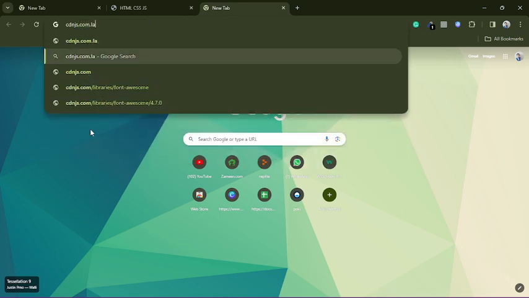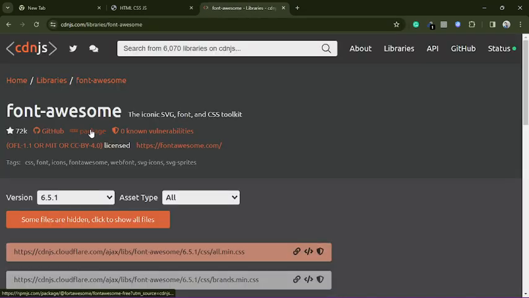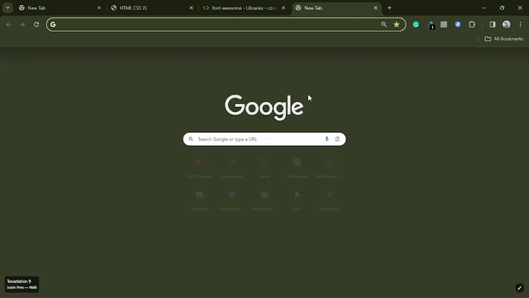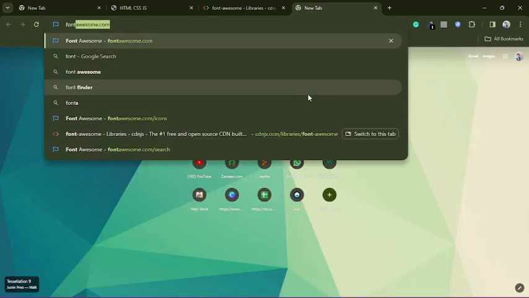cdn.js.com/libraries. You can say /library/font or something. I will give it in the description down below. There will be an HTTPS. You have to simply copy it. Ctrl+T. Come here. The font also.